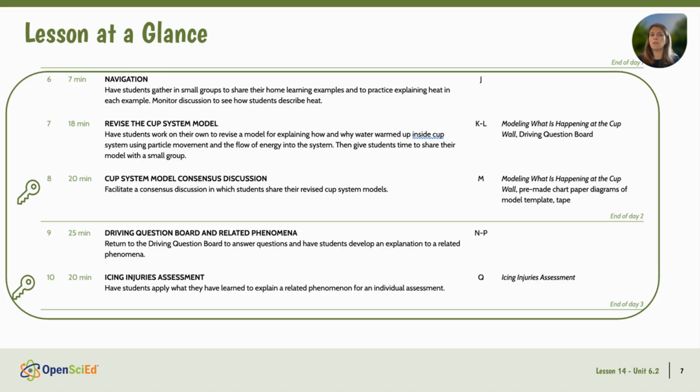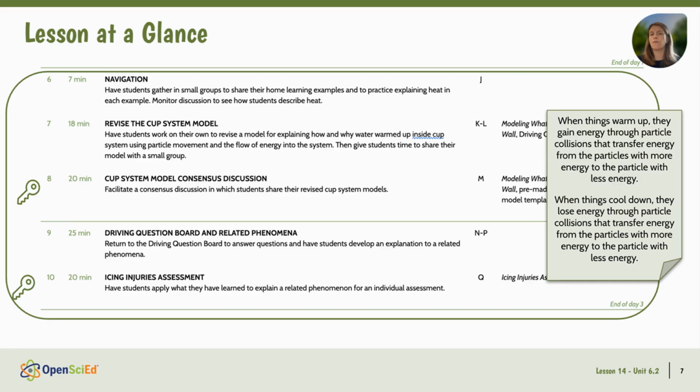First, individually, and then in a science circle, we model the cup system to show how energy transfers between particles cause the drink to warm up. On the final day of this lesson, we go back to our driving questions board and practice explaining some related phenomena using what we have learned. Finally, we show what we have learned on an individual assessment for another similar phenomenon.